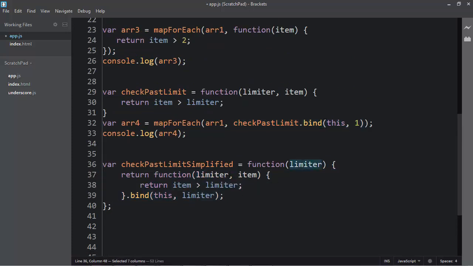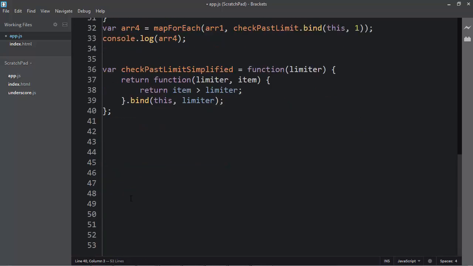Now, don't get confused by this limiter and this limiter here. This isn't getting passed to this. This function isn't being executed. It's simply creating the function object. I create it with a function expression, then copy that object that was created with bind with this limiter parameter preset to whatever the value is I passed into that outer function. So I'm creating an object. That's all I'm doing. And I'm using .bind to create an object that has its first parameter preset.